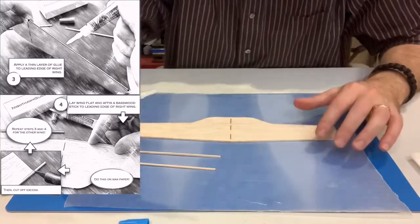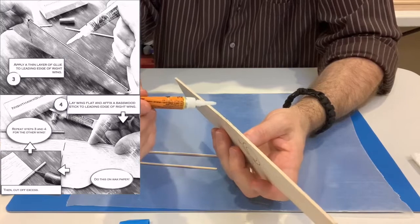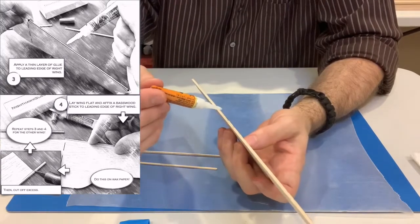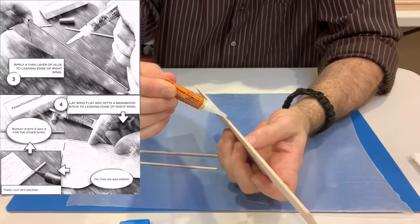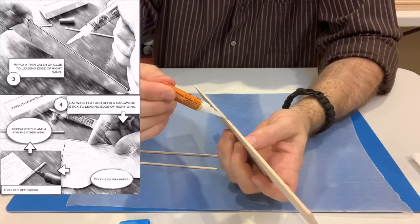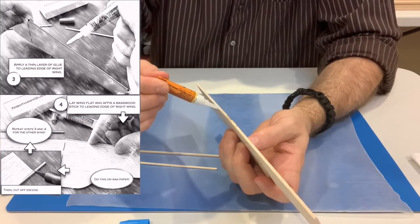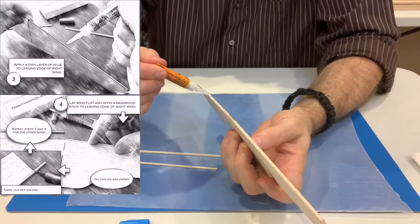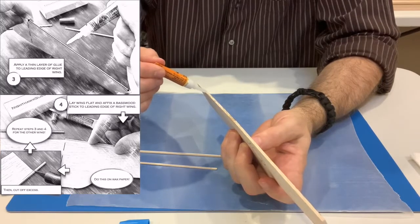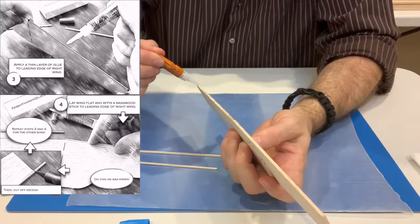Okay, and we're going to apply a very thin layer on the right side of our wing here. Gently squeezing the very bottom of the tube. It comes out fast, so you do have to be careful. And even the heat of your fingers is going to expand the glue, and it's going to want to come out of the bottle.